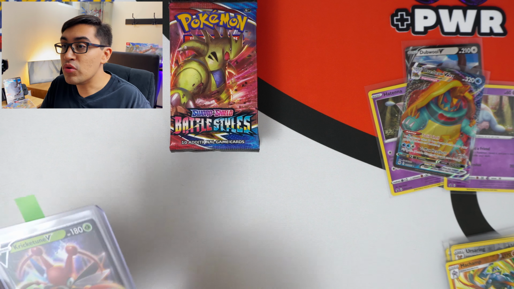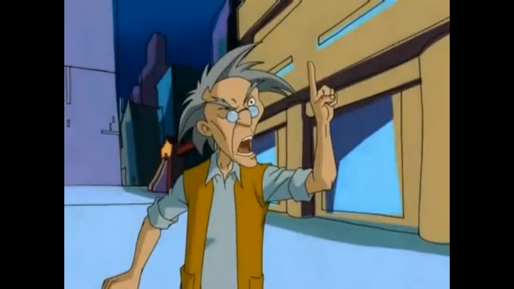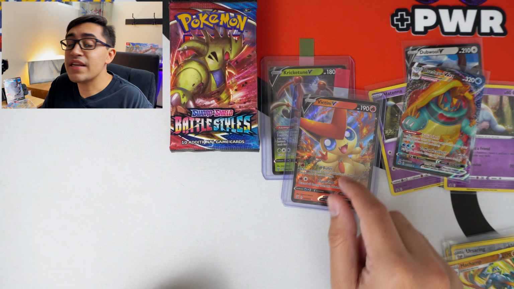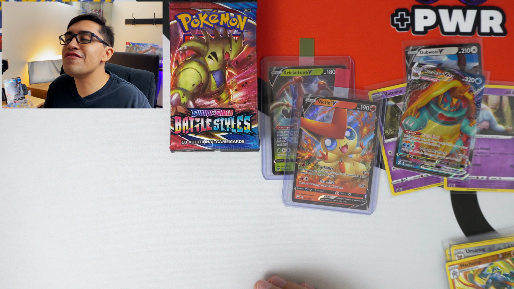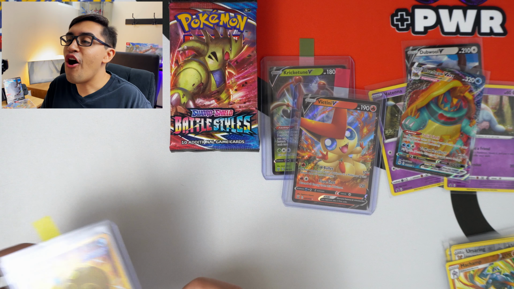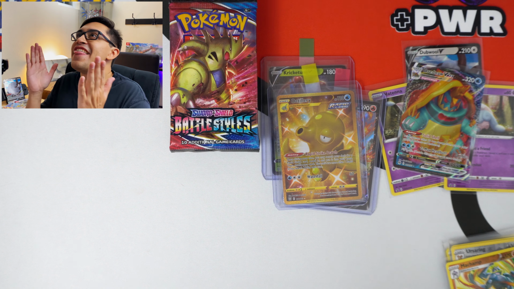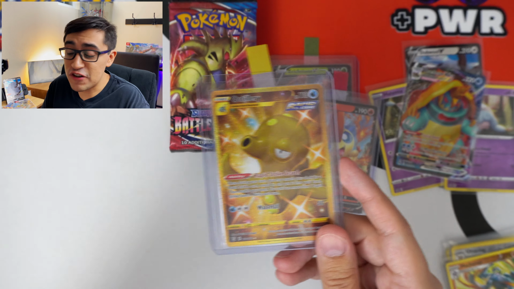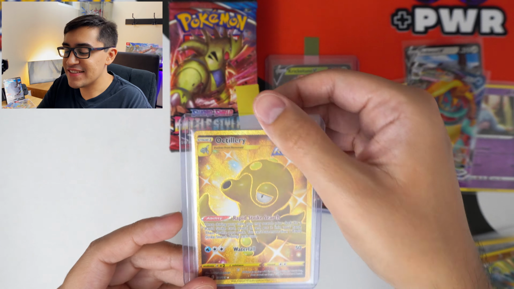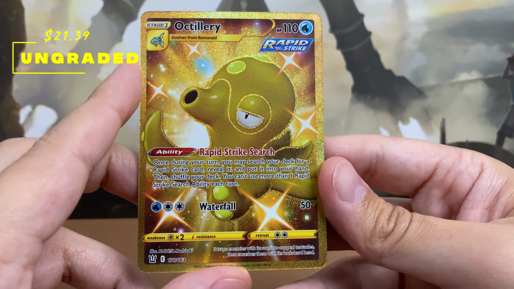So she pulled a Krikatoo. No, that's not it. One more thing. She pulled a Victini. These are two packs. You're like, oh, Victini, who cares? No. One more thing. Golden Octillery. That is what I'm talking about. This is my first big hit, or our first big hit, in Battle Styles. Octillery Gold. And oof, it is magnificent.